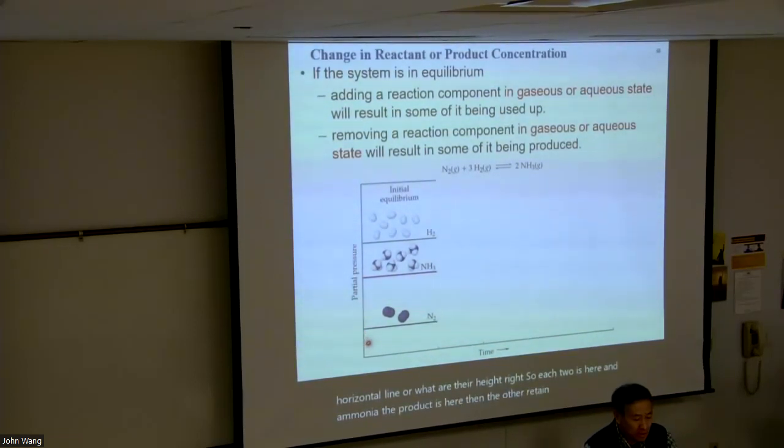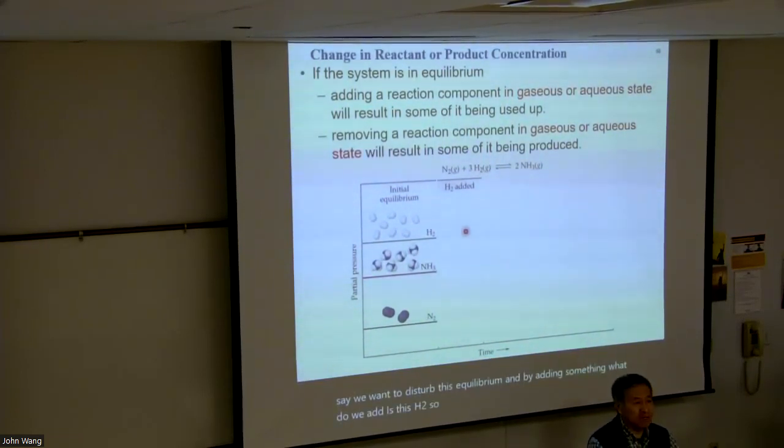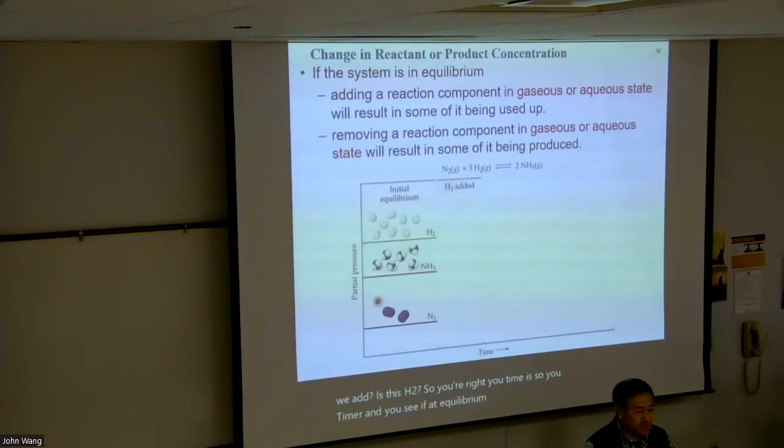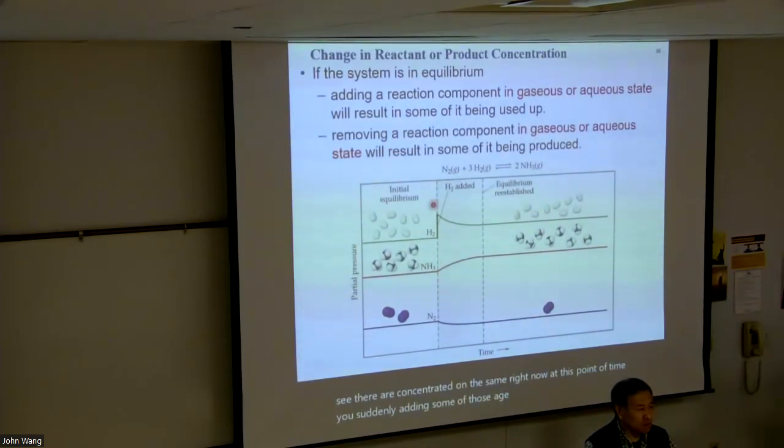Okay? Now let's say we want to disturb the equilibrium, and we add this. So we are ready to time it when you have a timer. And if at equilibrium, no part of the time, we're going to have a connection. Okay? But at this point of time, if somebody is adding something to it, then it is adjusted. But before the reaction has time to respond, obviously, when we add to the equilibrium it just jumps up. Okay? So at this time, we only see the jump of the equilibrium.